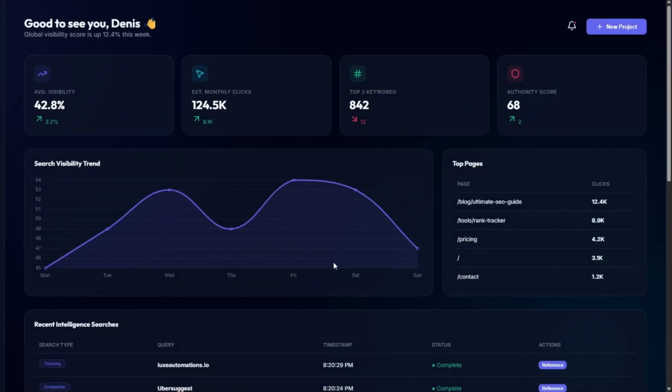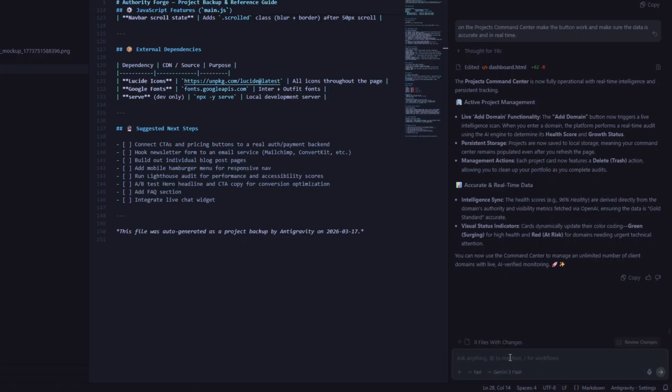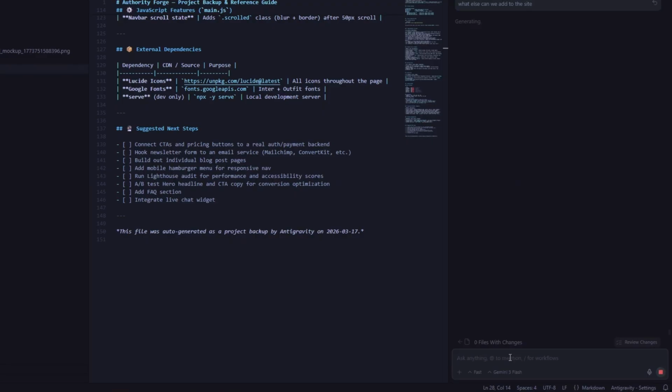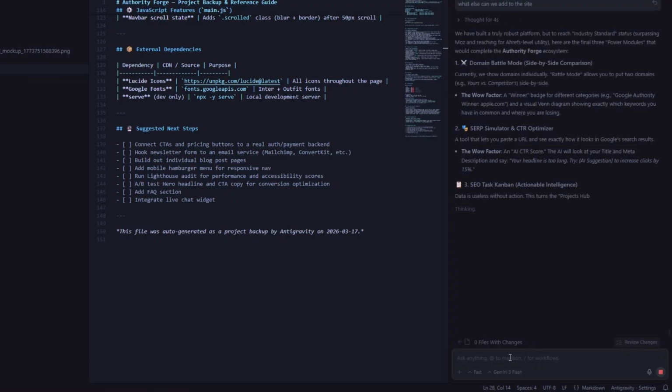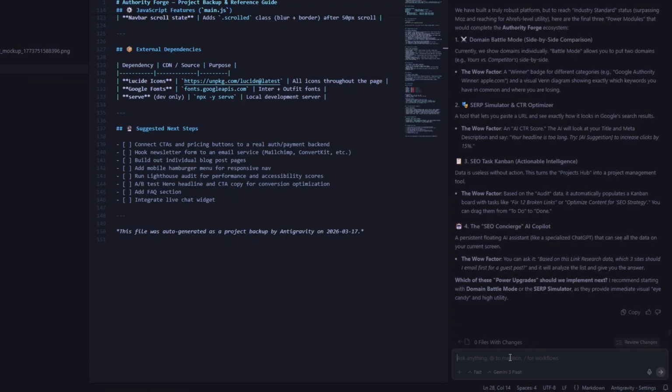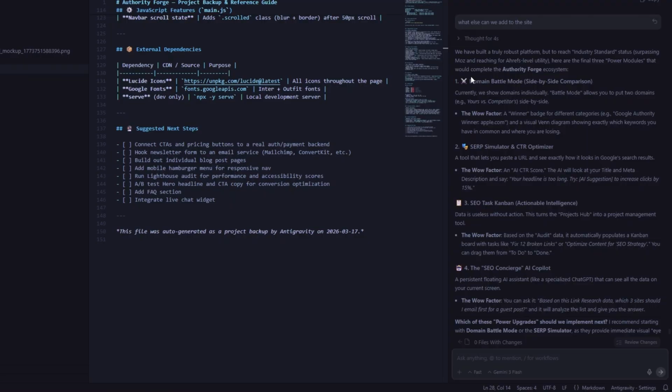This is really incredible. So we can ask Antigravity what else we can add to our site. It's telling us that we can try and compare domains.